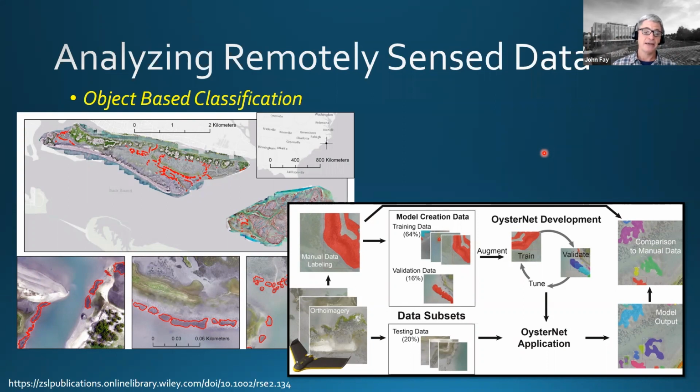And that's exactly what Dave did. He took these images with his drone and a sensor just taking visible light, so we have red, green, blue. And then he goes in and tells the computer, okay, this is what I'm looking for. Here's an oyster reef, here's an oyster reef, here's an oyster reef. They have a unique color signature. They have a unique shape and shadow. Go find all the other oyster reefs in this photo.